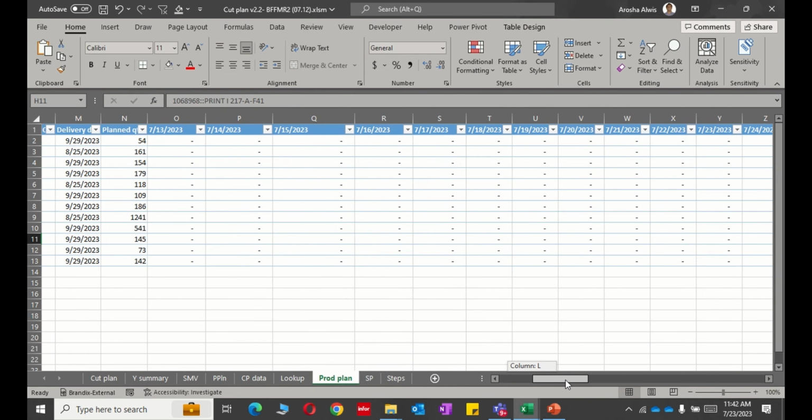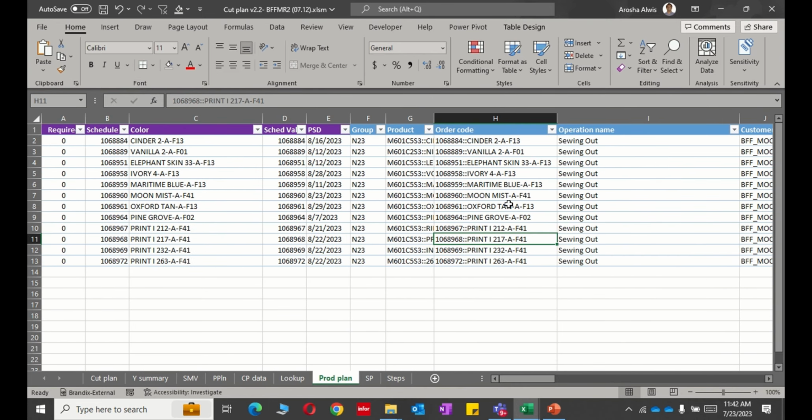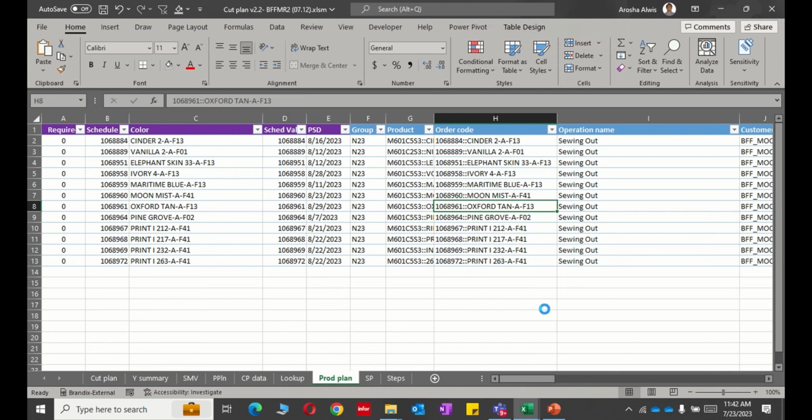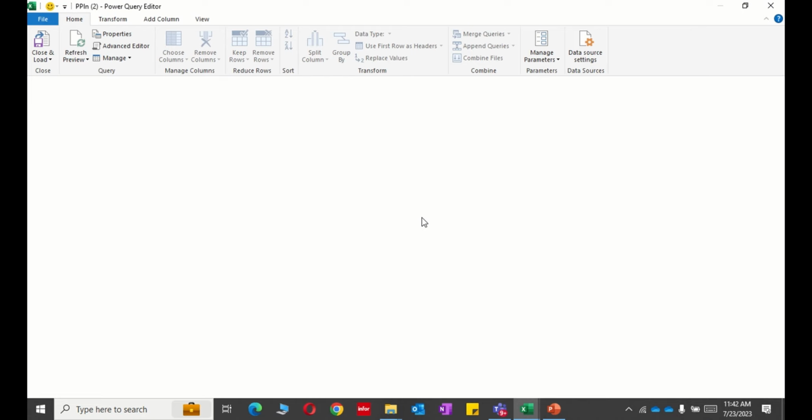However, now our objective is to find out the exact date skipping holidays, right? Now what I have done is I have made it a Power Query. Now I am going to create a quick Power Query out of it and show you how I did that, right? Now let me show you.